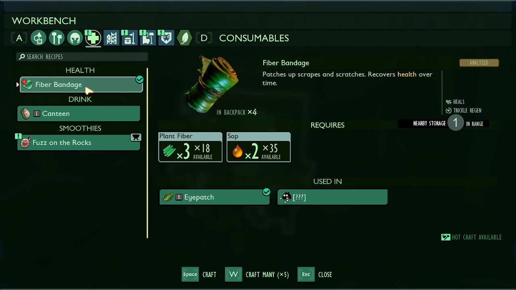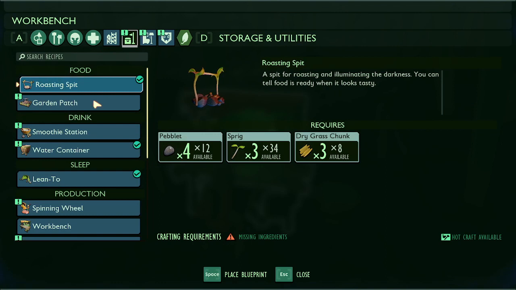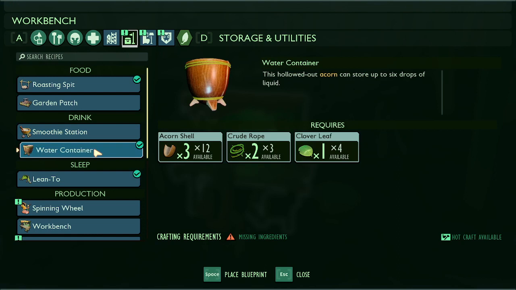Bars on the rocks, nice. Nothing there. What do we got here? Garden patch, grow various things. Okay, smoothie, water container, that's what we're gonna do. We'll do that next. Store up to 6 drops of liquid. Okay. Need some more rope. We should have plenty of clover leaf, yep. Available. I need one more rope. Craft available. What's that? What's that all about?